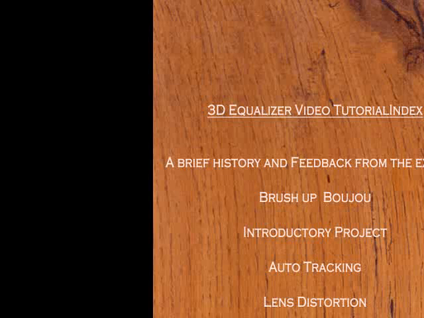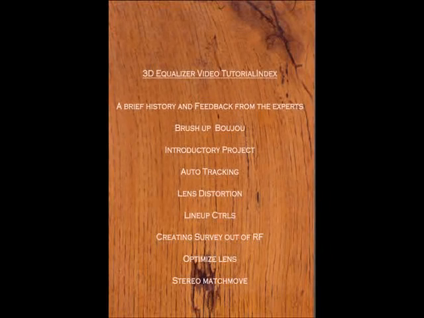And of course, we'll have an introductory project, very basic, the handheld method of tracking, and we will then get into the auto tracking option, where you will have the auto track option activated as and when you use your tracking method. Then we would get into the lens distortion and how to curb the errors in lens distortion, and how to get the image sequence right.